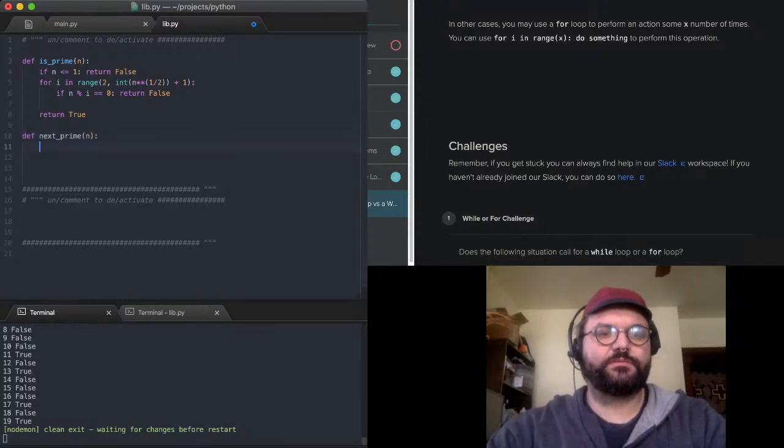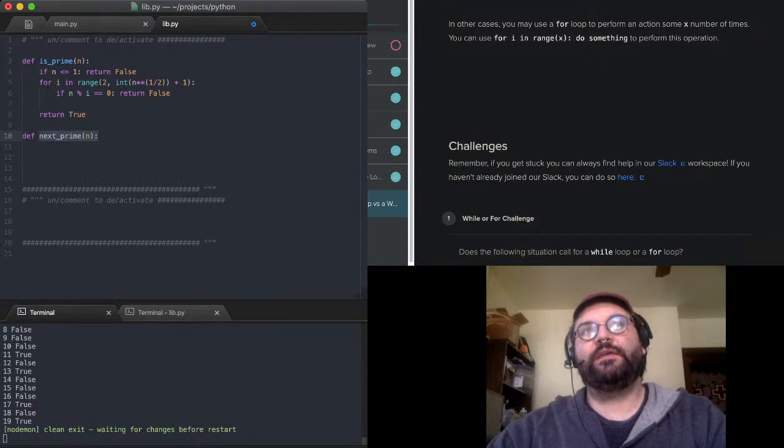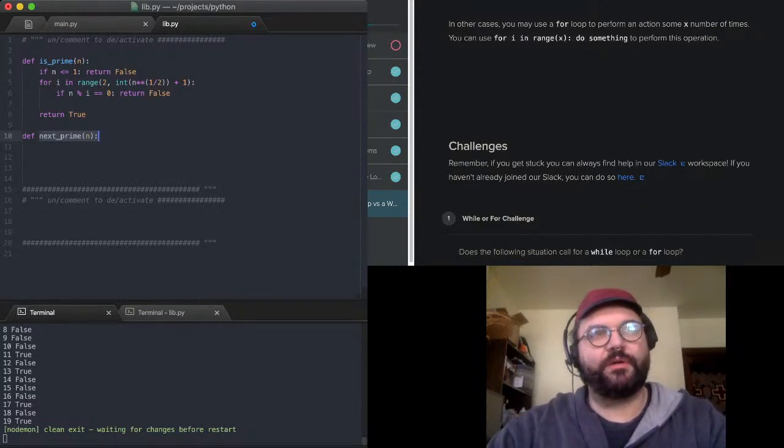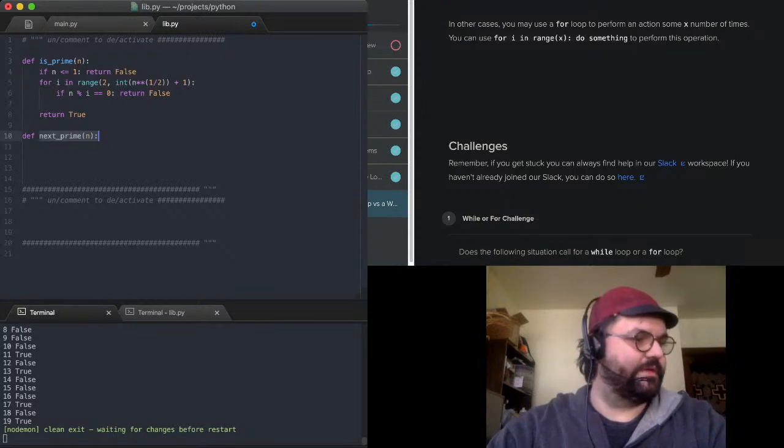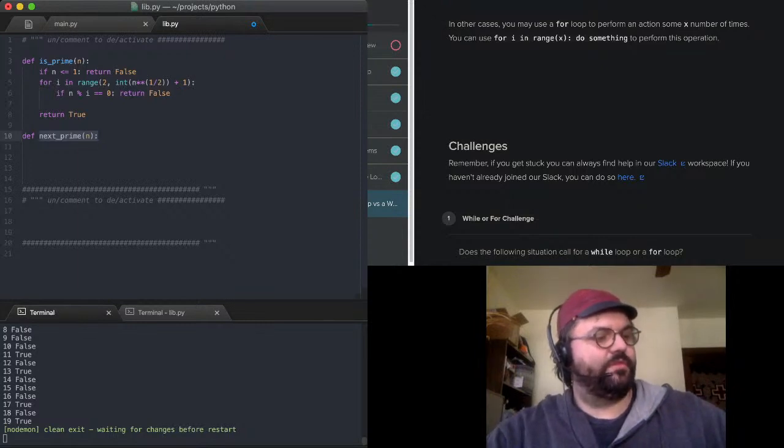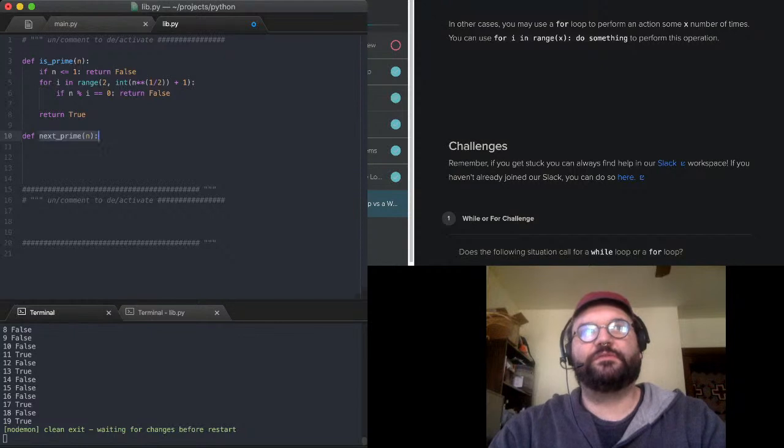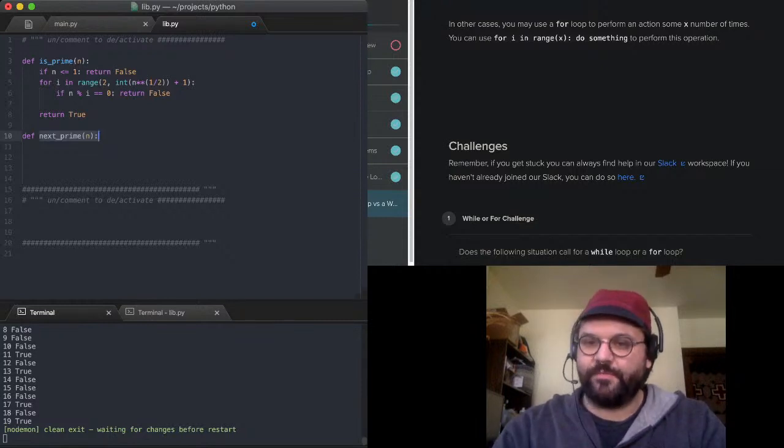So for this one, determining the next prime number, there's no way, to my knowledge, and I think this is actually a provable thing, that there is no way to determine the space between two prime numbers without just checking every number to see when you find the next prime number.